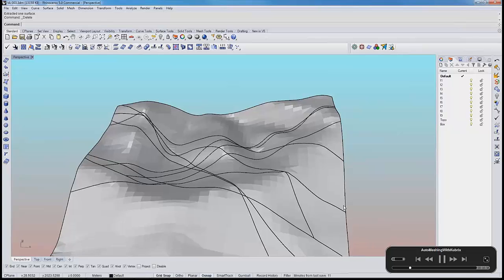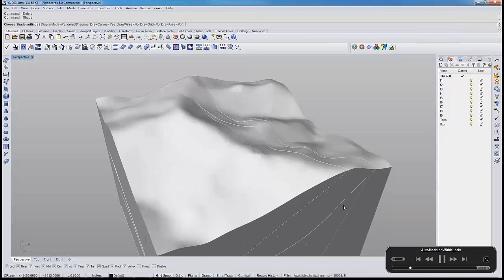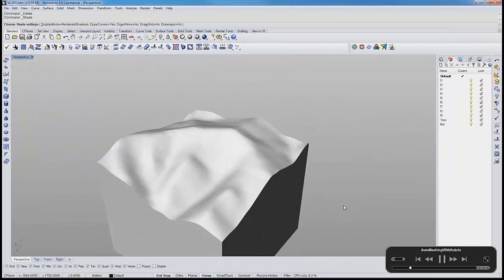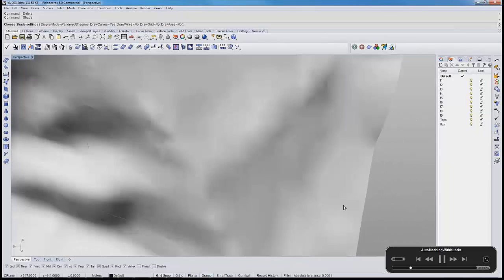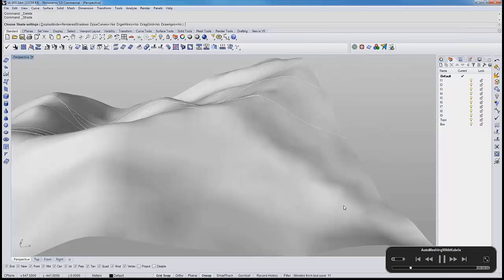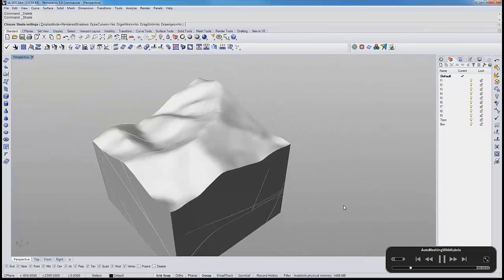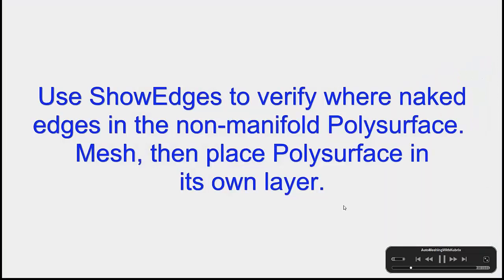So what we have at this point, once we have removed all these things, is one single poly surface that now gives us the guarantee that if we mesh this, we will get one nice non-manifold mesh with no bad intersecting, doubly defined, dangling nodes, etc. This is the virtue of using surfaces in our work instead of using meshes.